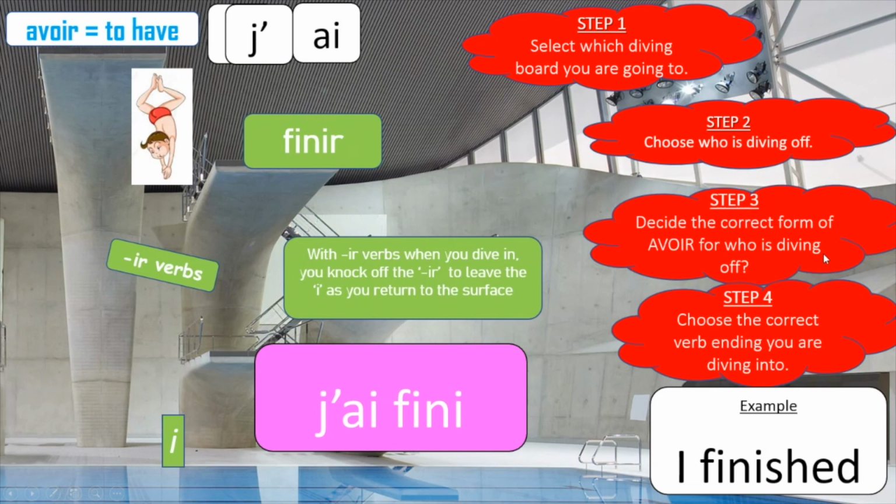That's how I explain the past tense to my pupils sometimes. Visualize yourself, climb to the top of the diving board, of the avoir diving board, who you're diving off with, what's the full verb, okay? And where are you diving to into the swimming pool, okay? You can watch this video over and over again until you've got it, but this is it. Merci, thank you, j'ai fini, I've finished.